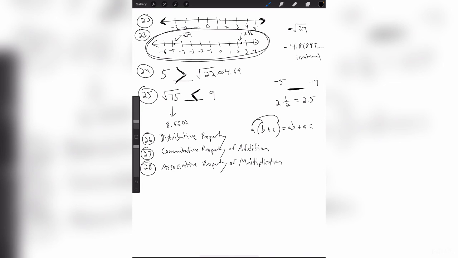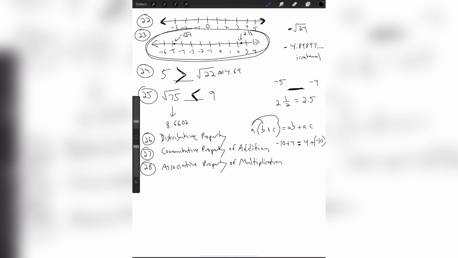The commutative property of addition means that if you're adding two things together, you can flip the order of it. So I can say negative 10 plus 4. That's the same exact thing as saying 4 plus negative 10. And you can put parentheses around it just to show it's negative 10. But you can just flip-flop them, and you're allowed to do that in math. The commutative property of addition. You can do that with addition.